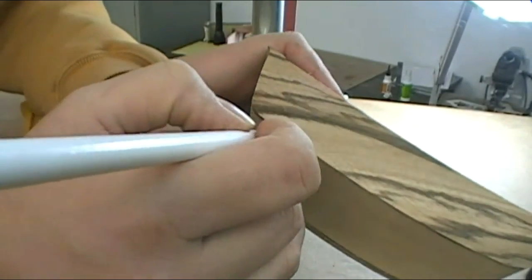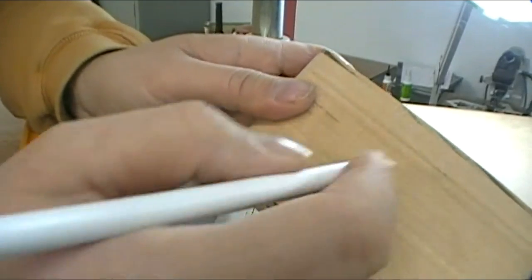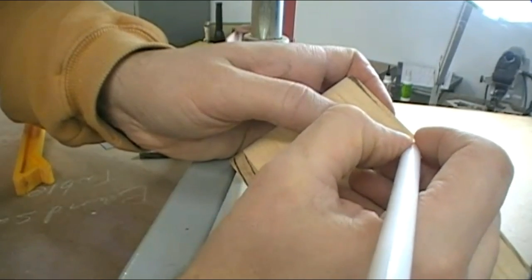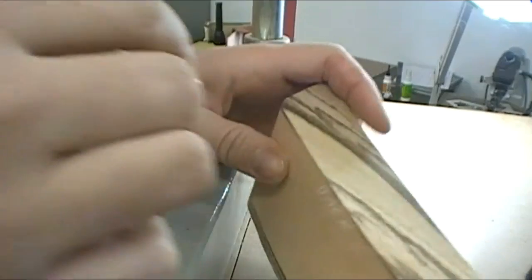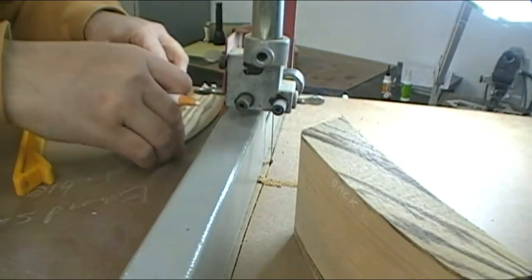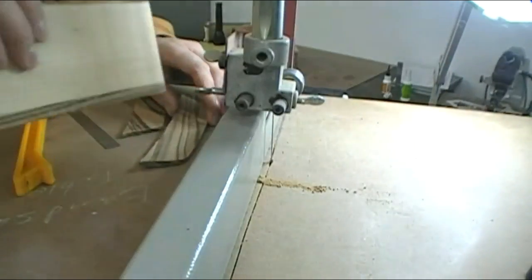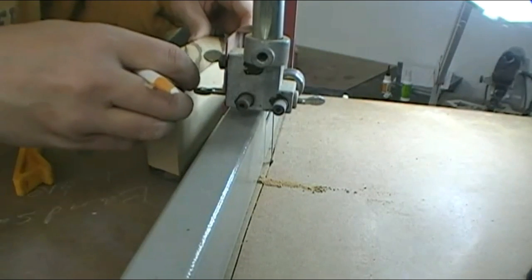So what I'm going to do is just down maybe at the bottom here, I've already got where it's written front and back, but just to kind of emphasize it, I'm going to write the word back here. And then with this piece that I've just cut, I'm going to mark that one as well. Let's get this out of the way.